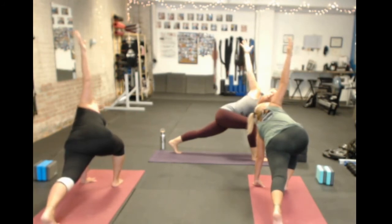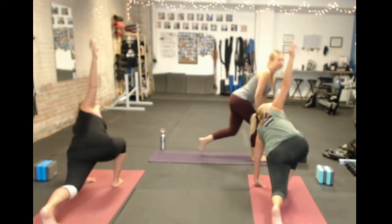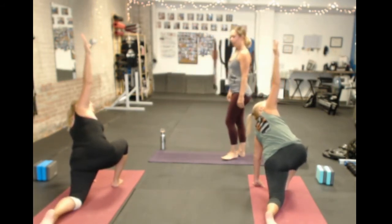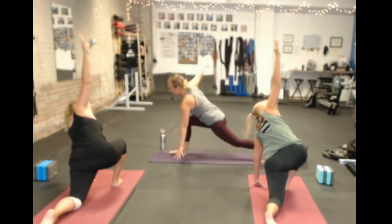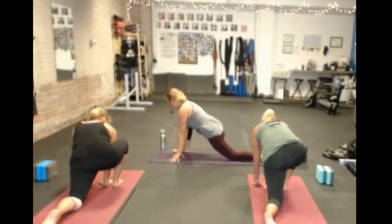Good. Really reach through those right fingertips. Roll the left shoulder away from the ear. Good. And then lower that back knee. Keep the twist, though. Yes. Good. And then take that right hand down inside of the right foot. Crawl the right foot over to the right a little bit.